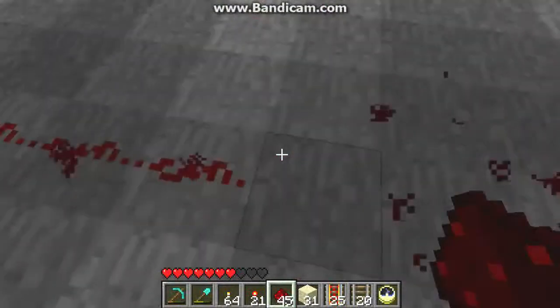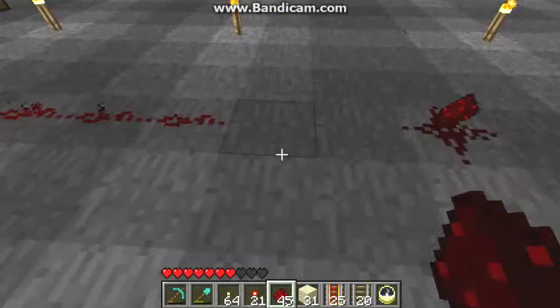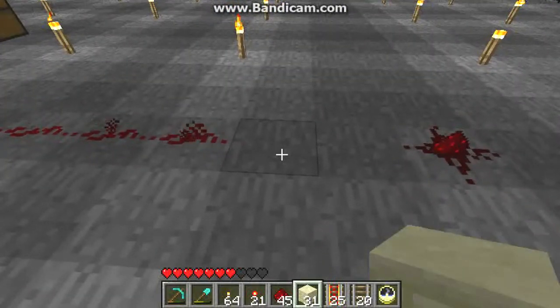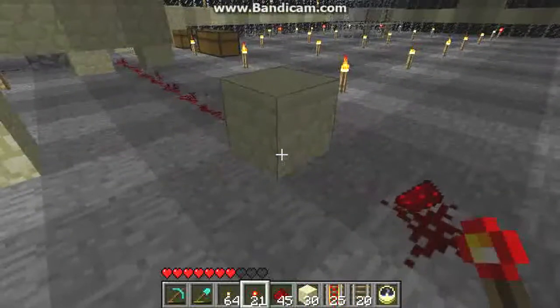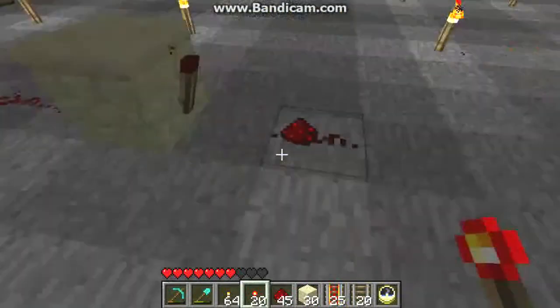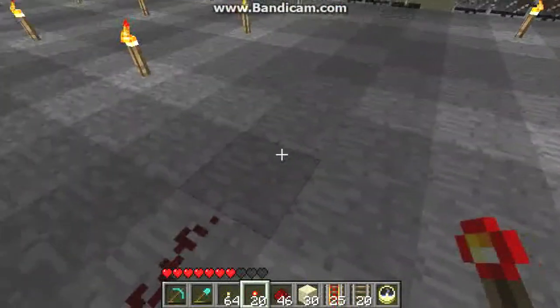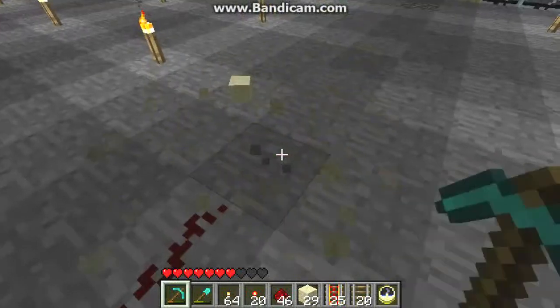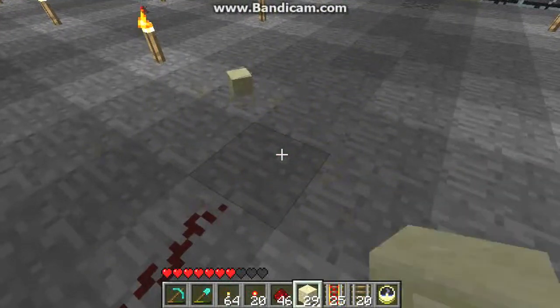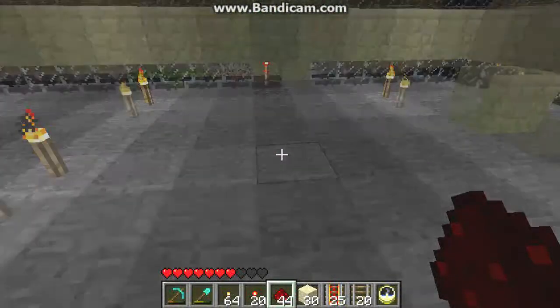Okay. I think what we need is a couple of repeaters, but not the new redstone repeater type. The old torch on a block type. Yes, that inverts the signal, but if we go ahead and invert the signal twice, we'll have the one we want.